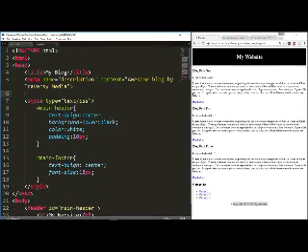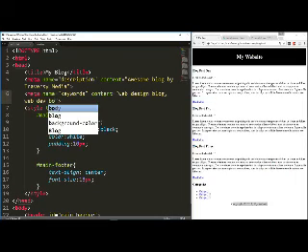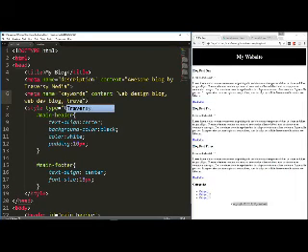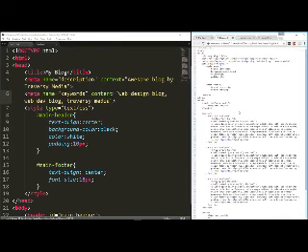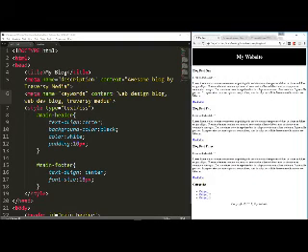Okay, so that's our description, and then we can also add keywords, so that'll be another meta tag with the name of keywords. Okay, it's going to have content, and the content is going to be a comma separated list. So we'll say web design, web design blog, web dev blog. You might put your company name, stuff like that. All right, and if we save that, there's not going to be any difference from here. If we look at the source code, Control U, you'll see that now that stuff is added here, and Google will actually look at that stuff when it scans your website.